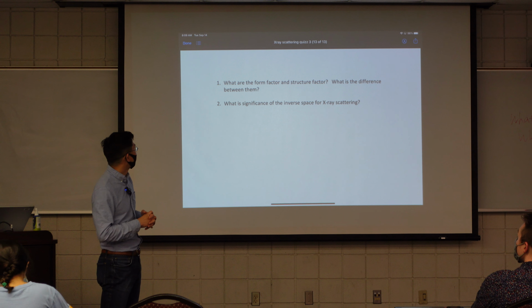So what's the difference between them? Just to explain the significance of inverse space: why did we start with inverse space at all? It comes down to the fact that scattering deals with Fourier space. Everything X-ray is probing is in inverse space, and I'll talk more on this topic today. Inverse space is basically the essence of how X-ray sees the world. It's slightly different from how our eye sees, but that's the reason.